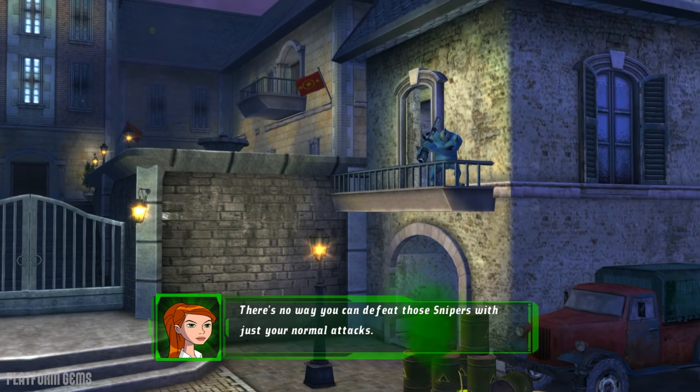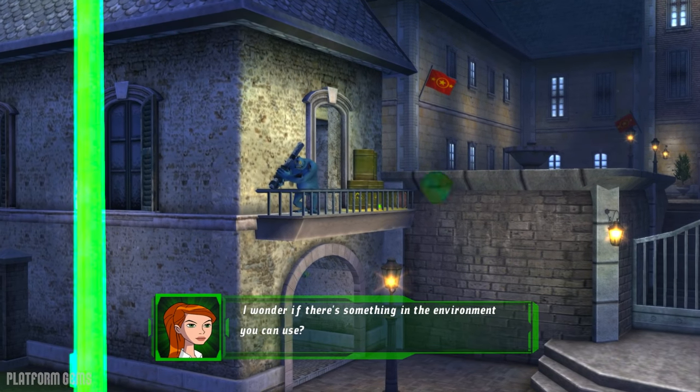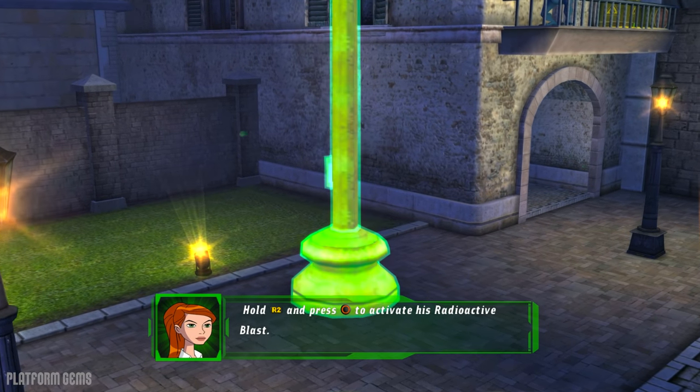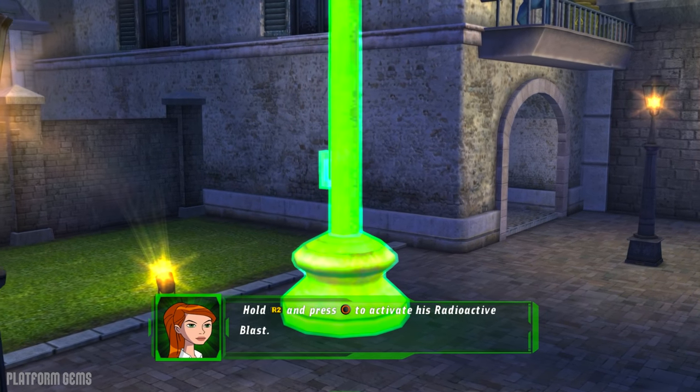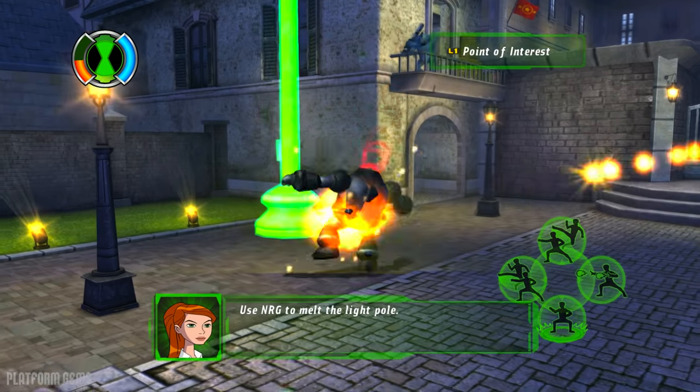You can defeat those snipers with just your normal attacks. I wonder if there's something in the environment you can use. Energy has the power to melt through some metal objects. Hold R2 and press the circle button to activate his radioactive blast. Hey, don't point that thing at me. Use Energy to melt the light bulb.